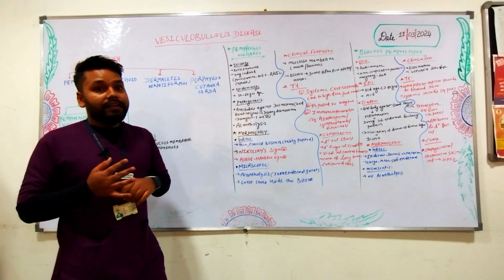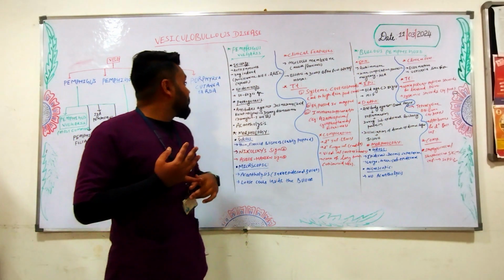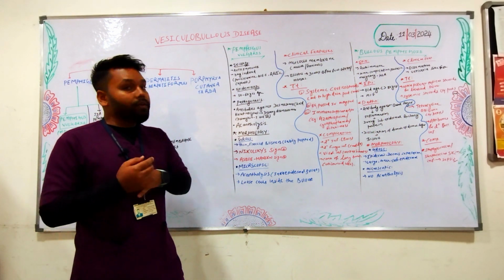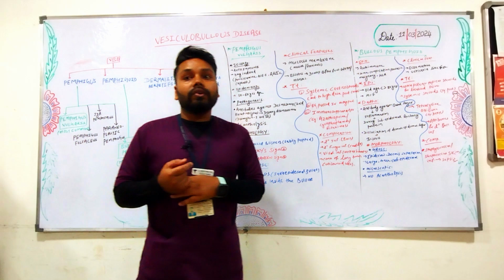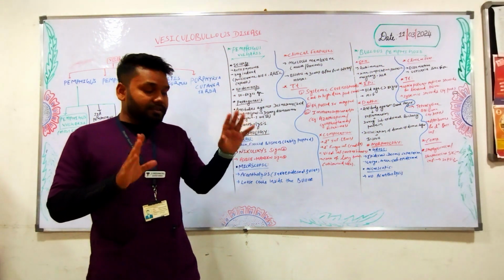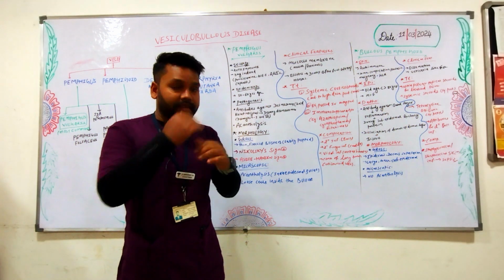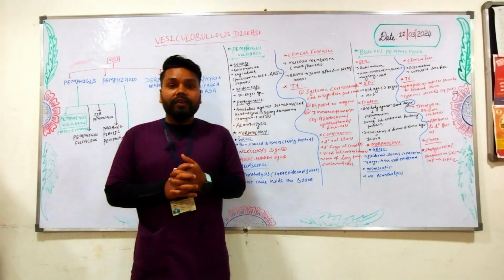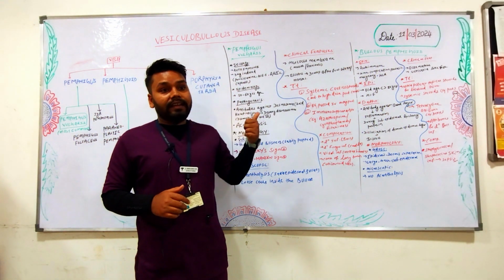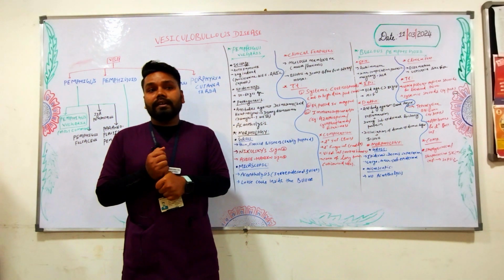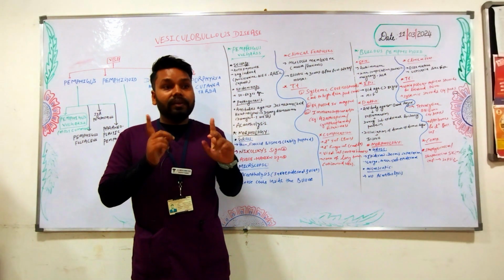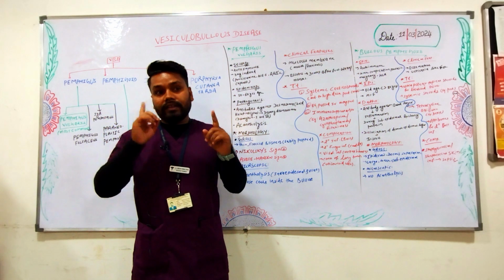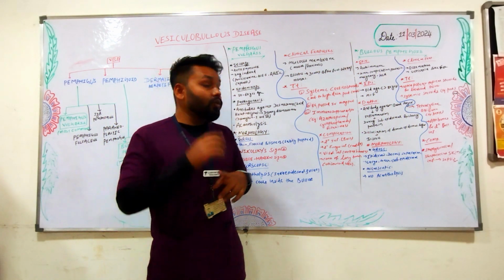Drugs like penicillamine, ACE inhibitors, ARVs, and cephalosporin can cause pemphigus vulgaris. Now, epidemiology: when we see the patient, by physical examination the bullae look the same, so how do we distinguish between pemphigus and bullous pemphigoid? One is age. Pemphigus vulgaris occurs in patients between 30 and 60 years old, and bullous pemphigoid occurs in patients more than 80 years old, so elderly patients.